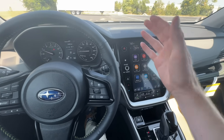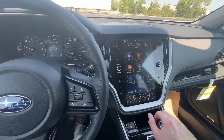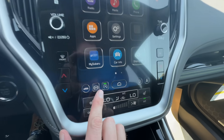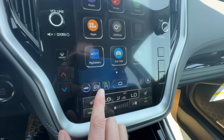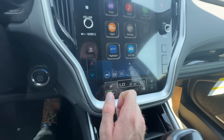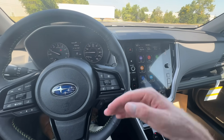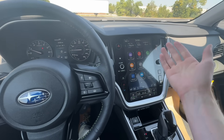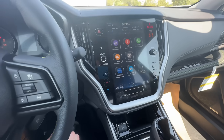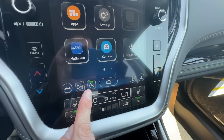After hearing all of this, if you're still not a fan of the auto start-stop system and want to turn it off temporarily, you can do so with this icon — it has an 'A' with an arrow circling it, and it's lit up green. If you tap that, it will turn your Subaru's auto start-stop system off and you can continue driving without it. It won't turn back on again until you manually restart the car, at which point it will default back on and be lit up green again.